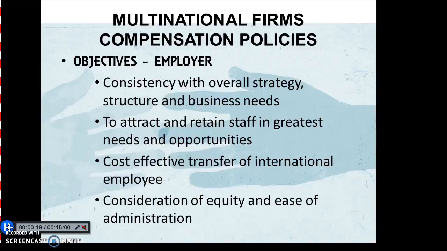Multinational firms and their compensation policies. What are the objectives for the employer? That there be consistency with strategies, structures, and business needs, to attract and retain staff in areas of greatest need and opportunity; the cost-effective transfer of international employees; and a consideration of equity and ease of administration.